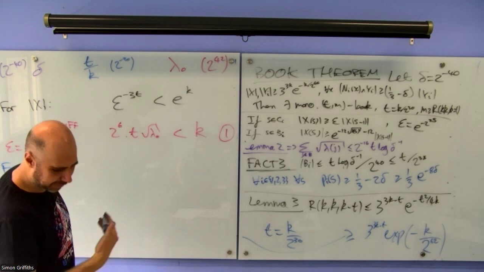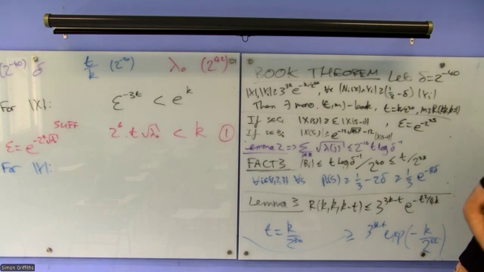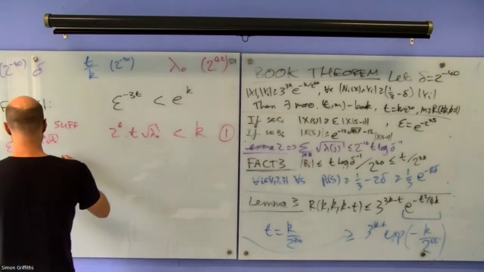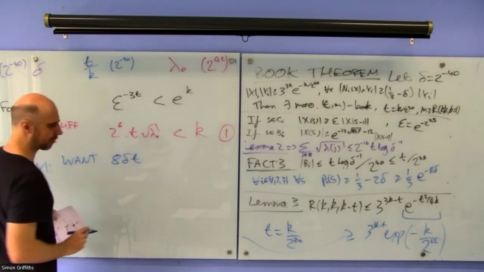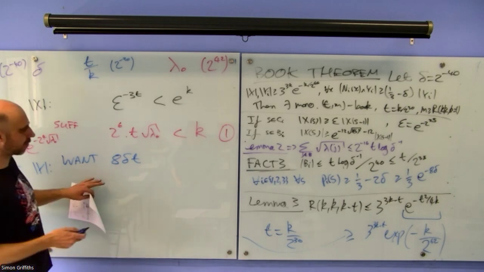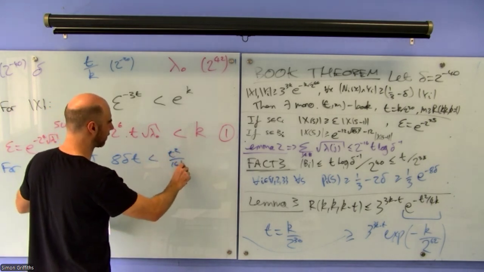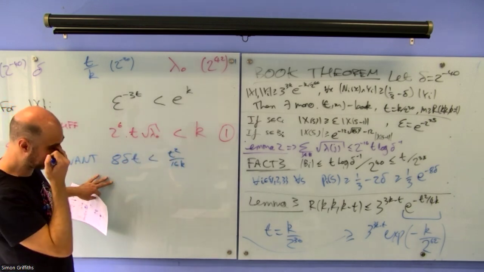Well, there are lots of things that were kind of removing or making our bound smaller. And we want them all to lose to this term here, right? So what do we want? We want one of the terms we lost, this 8 delta t. It was to do with the density being a bit less than a third. And so maybe I'm going to say I want this to be less than t squared over 16k, just because there's going to be a few terms to sum up. We want them all to sum up to less than t squared over 4k.